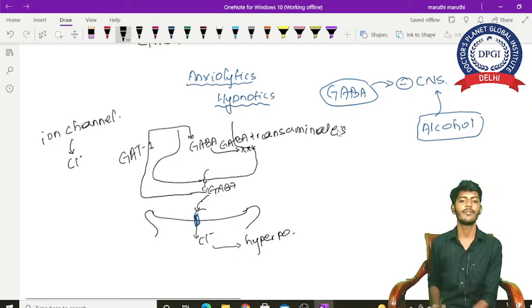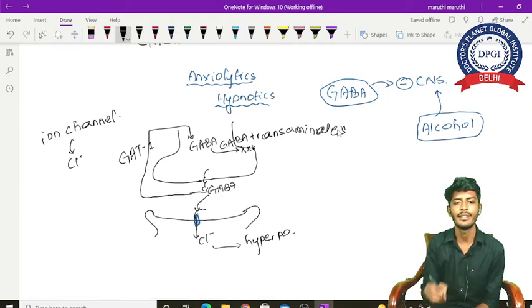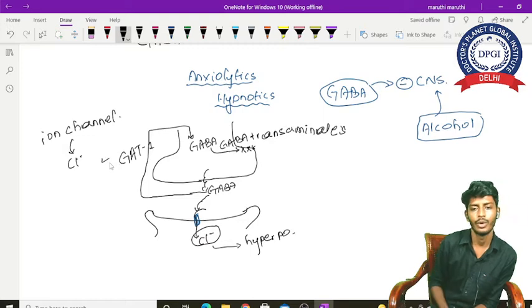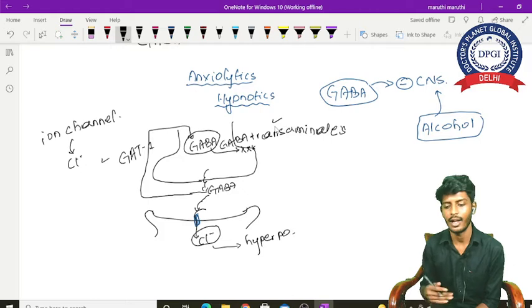After that, I will discuss all the drugs which are related to GABA. So basically, the basic story is this: GABA will come, activate the GABA receptor, and allow chloride ions to come in. This GABA can be reuptaken with the help of GAT1. Once GABA comes back into the neuron, it can be metabolized by the enzyme GABA aminobutyric acid transaminase, that is, GABA transaminase.